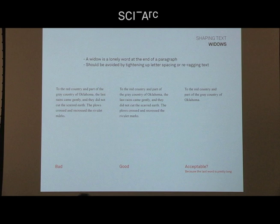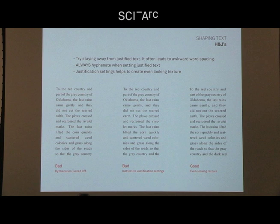Here's another expert kind of thing. There are controls called justification and hyphenation that, if you have something justified, you can use to make the word spacing a little bit more even. If you look at this very first column, the hyphenation is turned off and the justification settings are not ideal, so you get this giant space here versus other lines that have barely any space between the words. It looks kind of like a Swiss cheese if you look at the texture. Not ideal. You're aiming for something more even.